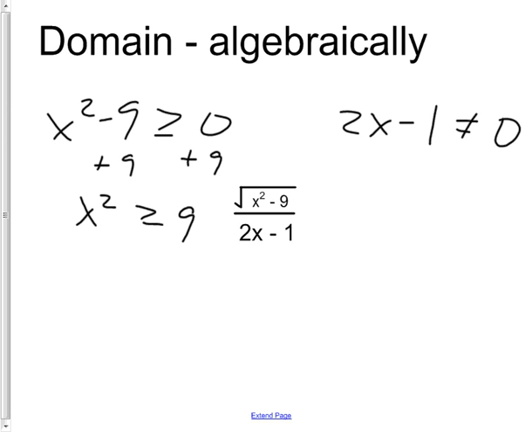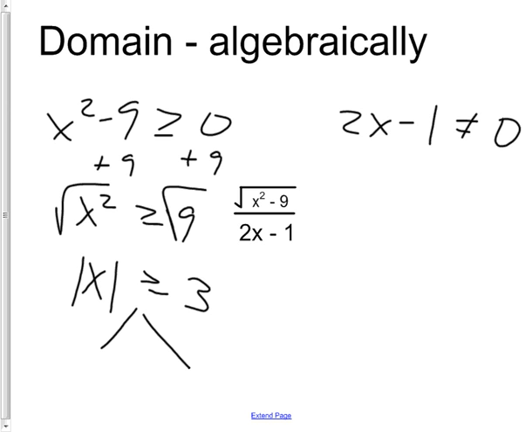Okay, now what? If I square root both sides here, I hope somebody's going to tell me to be careful on something. Yep. My answer is absolute value of x is greater than or equal to 3. I know some of you forgot that, and there you go, your R3 question. You just got it wrong, because you need to divide this into 2 parts. X is greater than or equal to 3. X is less than or equal to negative 3.